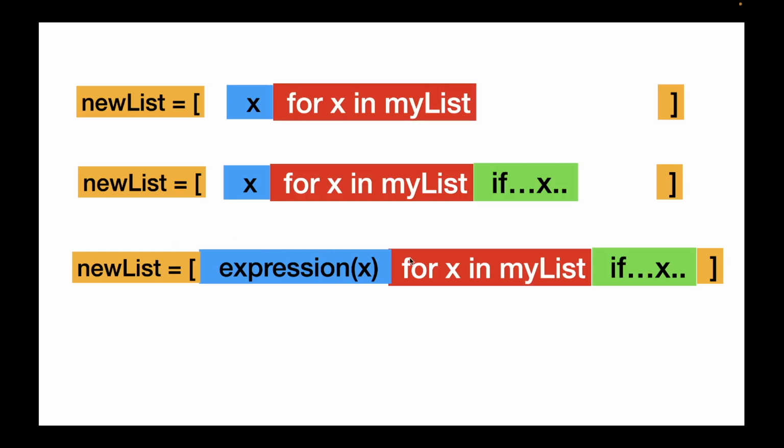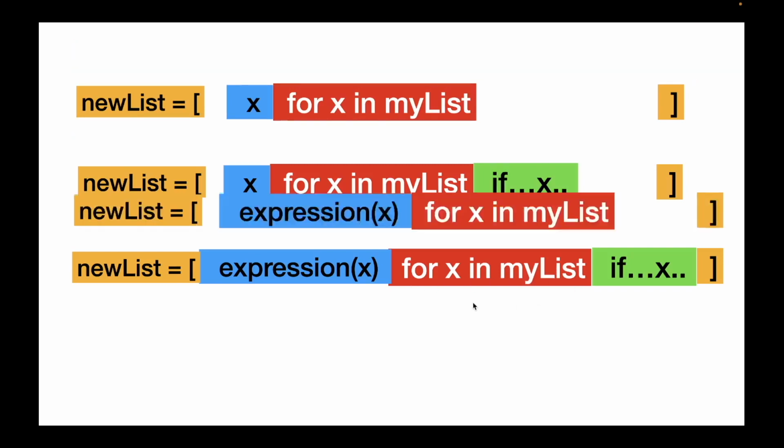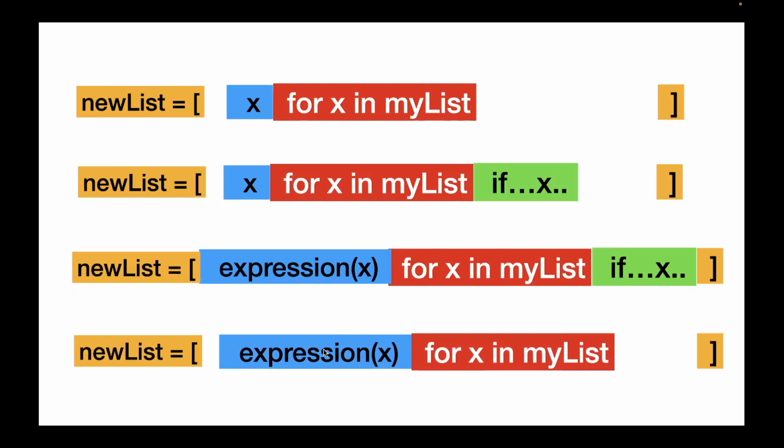That's the most detailed form of a list comprehension, because it contains all the elements: the expression, the for loop, and the if condition. And finally, just for completeness, remember that if you are using an expression, you don't have to use an if condition. You can just use the expression only, and the for, of course, will always be there. In this case, all the elements of my list, because there is no if condition, will be passed to the expression, and the results will be passed on to the new list. That's basically the format of a list comprehension.